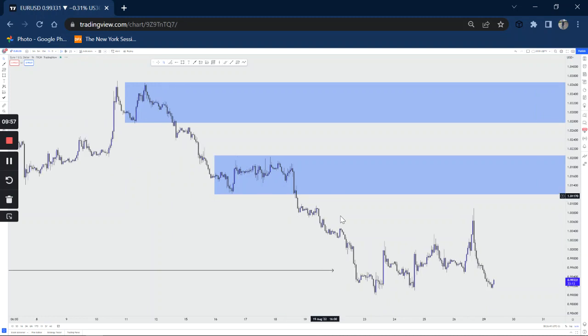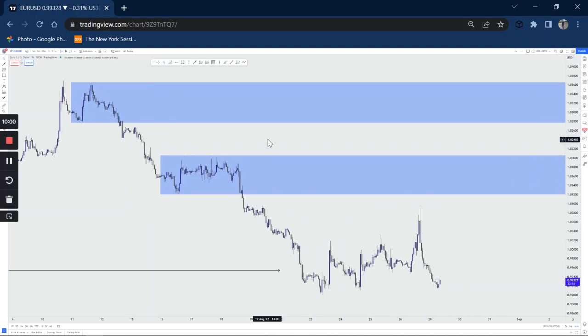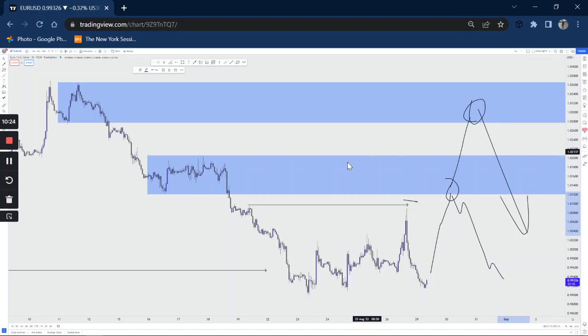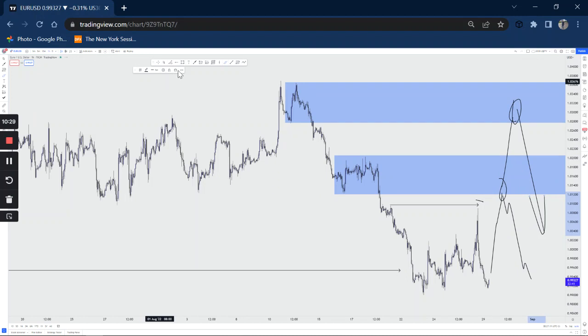I'm looking for price, guys, to come into these areas, fill this area here, because one thing that we can literally notice as well here is that we do have this liquidity that is just above these areas. So I'm looking for price to literally come to this area, take out this liquidity, and then give me that confirmation to continue to the downside. If not, then price is most likely going to be attracted to these areas for continuation to the downside. So that's basically what I'm going to be looking at here on euro dollar.